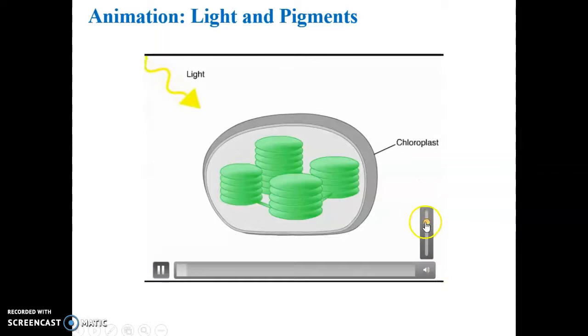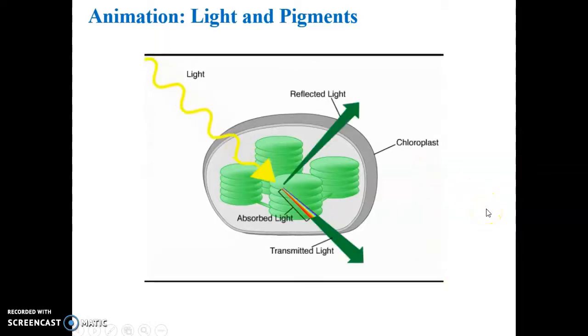Light and the associated pigments, which are mostly chlorophylls. The thylakoid membrane in chloroplasts contains light-absorbing molecules called pigments. Different pigments absorb light of different wavelengths. One pigment, chlorophyll A, absorbs mainly blue-violet and red light. This molecule participates directly in the light reactions. Another molecule, chlorophyll B, absorbs mainly blue and orange light. We do not see these absorbed colors when we look at a leaf. Instead, we see the green wavelengths that are reflected back from the leaf or transmitted through it.